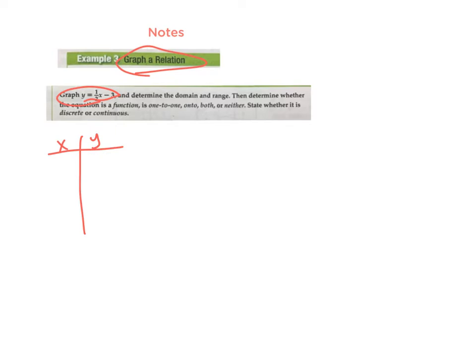If my x value, let's say I put a 0 in, and I put 0 into the function, I would get 1/2 times 0 minus 3, which would give me the answer of -3. If I put a positive number, let's say I put a 1 in, I would get 1/2 minus 3, which gives me a -2.5. And then I'll put a negative number in. Let's put a -1 in. If I put a -1 in, I will have a -1/2 minus 3, which gives me a -3.5.